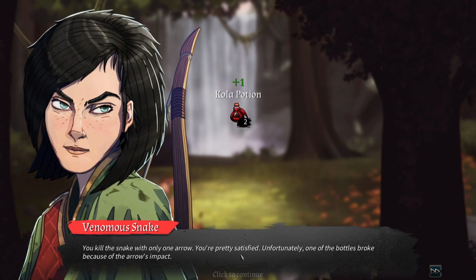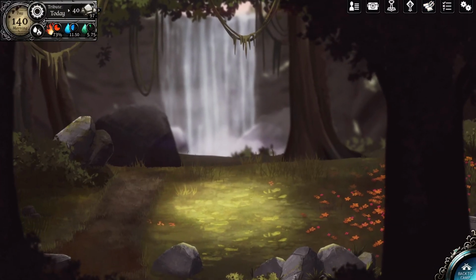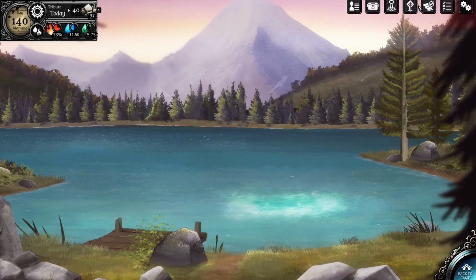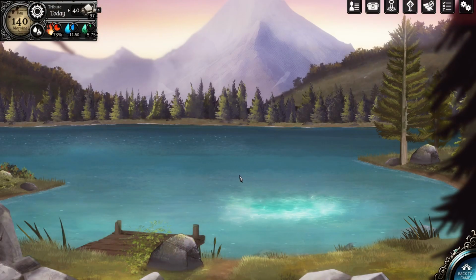A cola potion. A Selendin potion. Okay. Let's do a couple more. I forgot what this thing is. Oh, it's the river. Okay. So here's the guy that sells stuff. Loki, was he? Yeah, let's just move on the way.